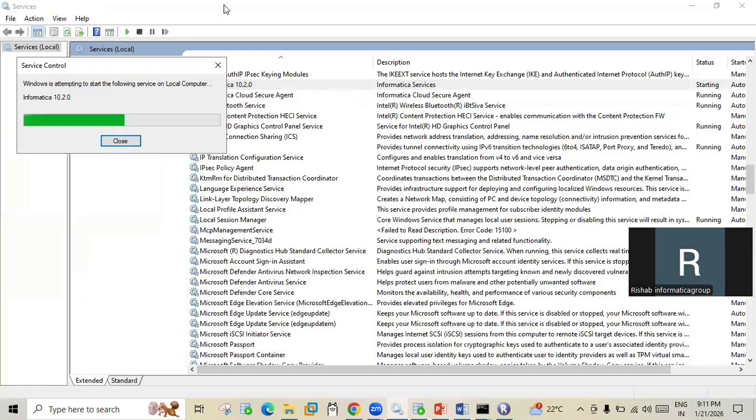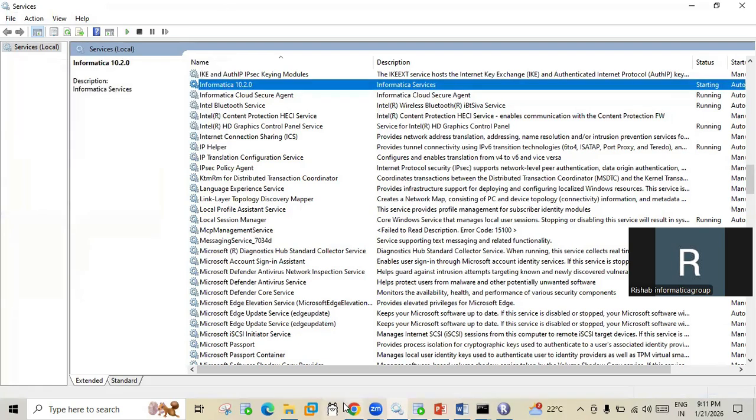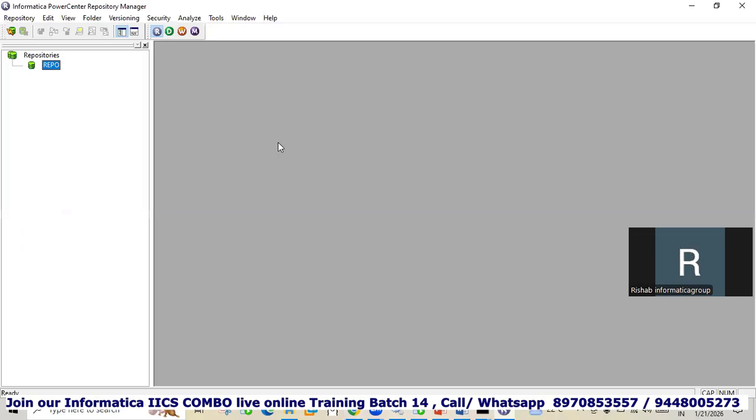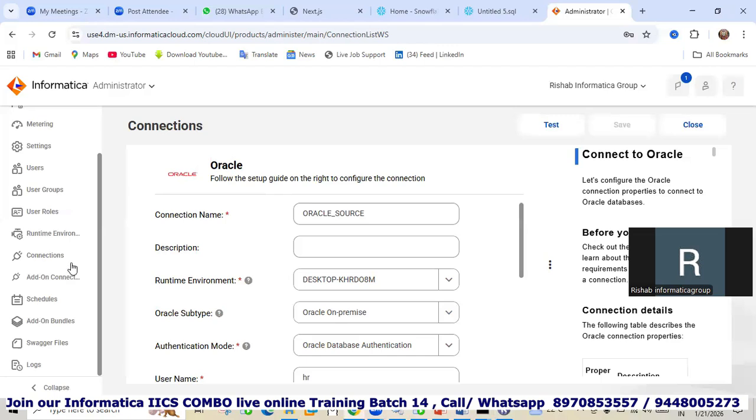So is Informatica IICS completely dependent? No, it is not depending on any other database. At least its UI will work, because it is a cloud. But in the case of Informatica PowerCenter, without a database it can't start. Without a connection to a database like Oracle or SQL Server, it won't start. Let me come to this once again.